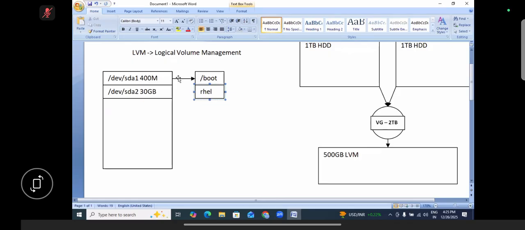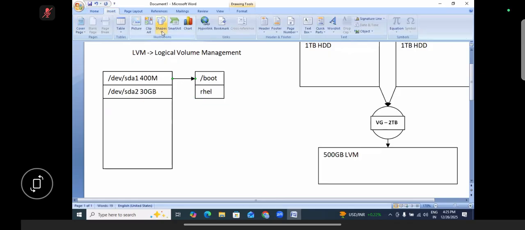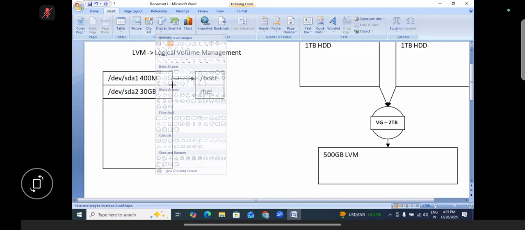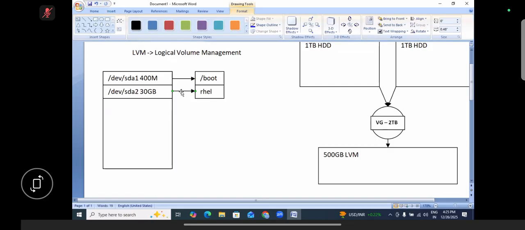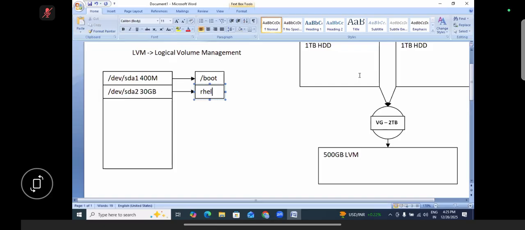This RHEL volume group, it will attach to whom? It will attach to those three LVMs, with the help of this RHEL volume group. So this is the RHEL VG, volume group. Like we discussed earlier with two different hard disks connecting with one VG, in the same way this is one partition, sda2.